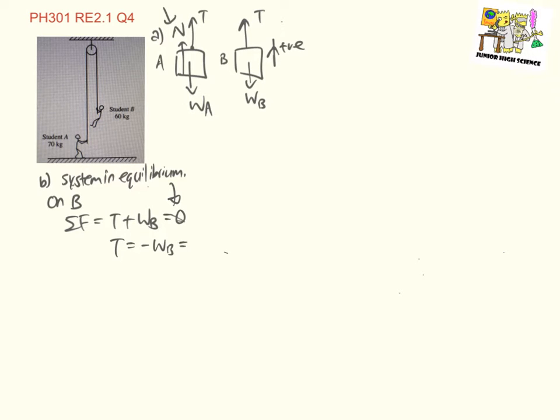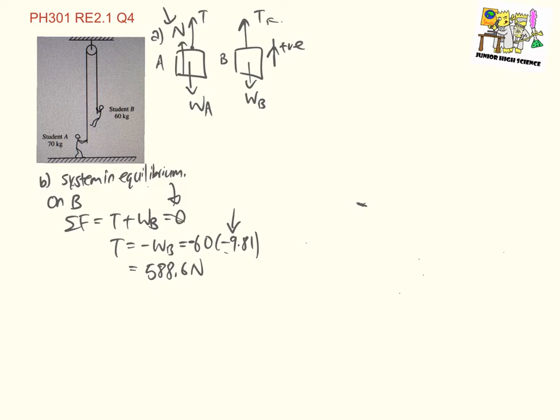And weight of B is 60 kg times a negative 9.81. Do not forget the negative sign. The value of g is negative because gravity pulls things downwards, and we have defined outwards as positive. So if we solve this, we will get a tension force of 588.6 newtons. Positive force means it's pointing outwards. It verifies and tallies with our direction of tension force over here.